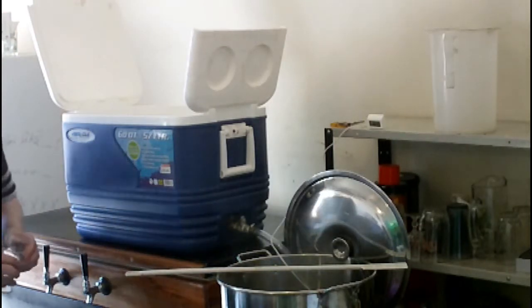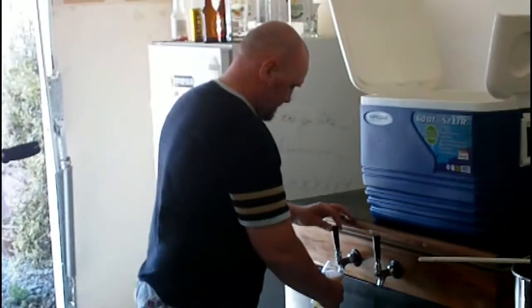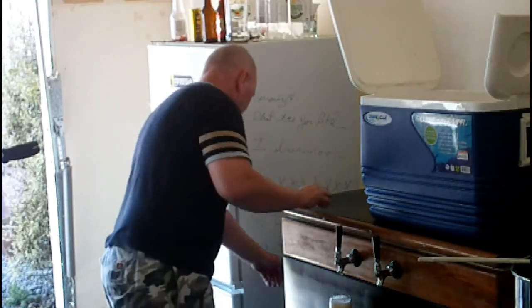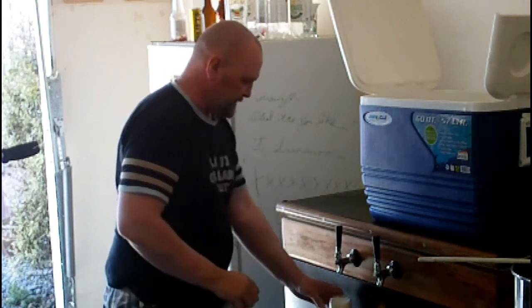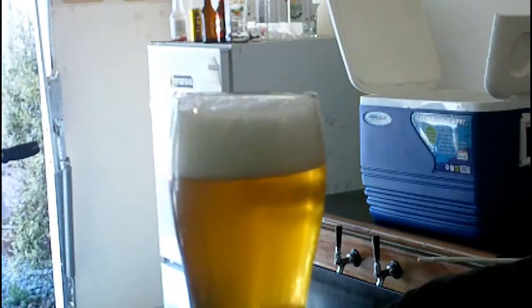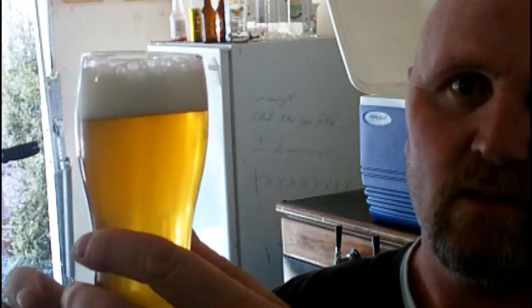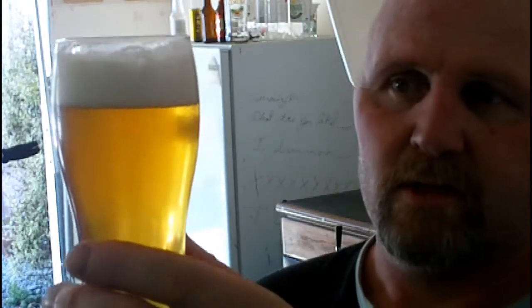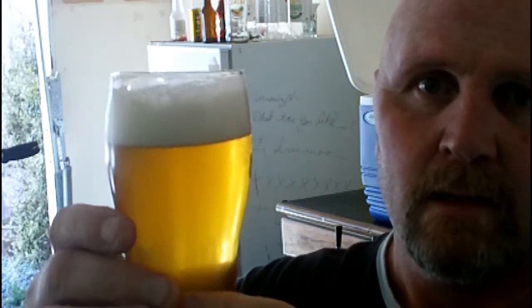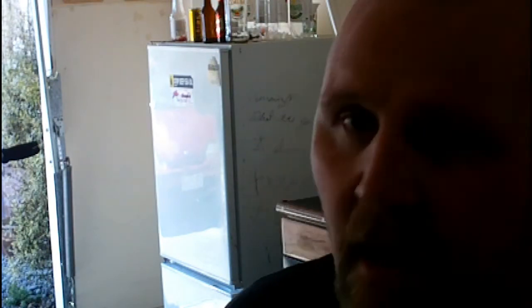I'm going to pour myself a home brew. Can you see me? No, you can't. Oh well, I'm pouring a home brew out of the keezer, and it seems my pressure is up just a little bit. And here it is. This is my first all grain. As you can see, it turned out reasonably clear. This is only my third pull on the keezer. My first pull was as cloudy as all get out. This is my second pull. You can see that Heineken label in behind there. I'll spin that around, and you can barely hear the bubbles, which means they're sticking around, which is a good thing.